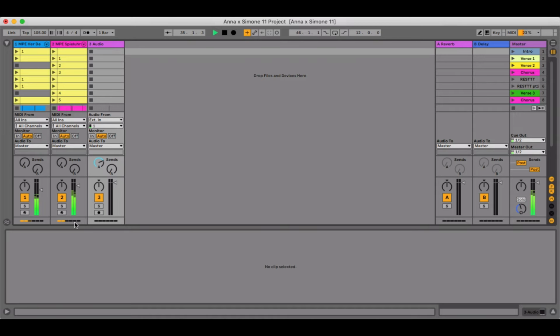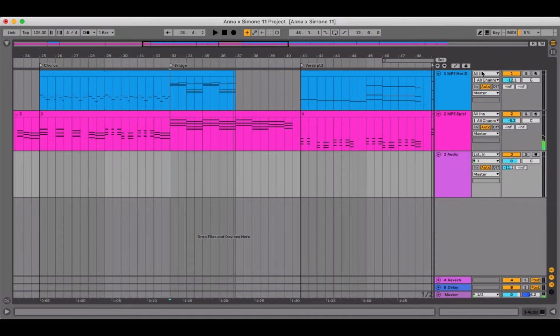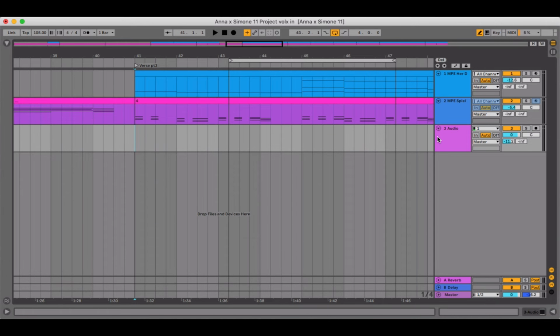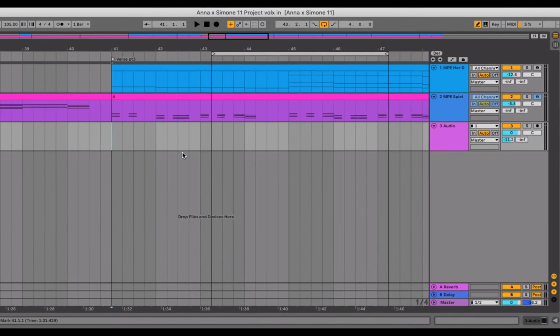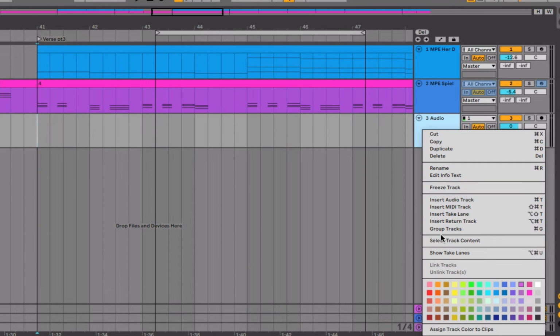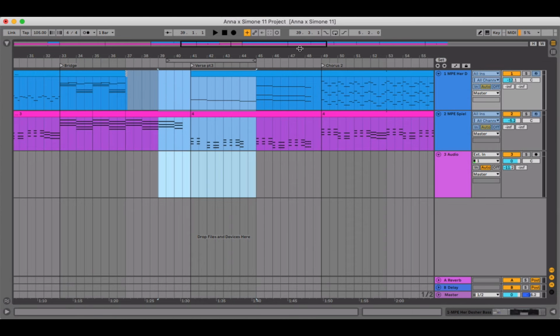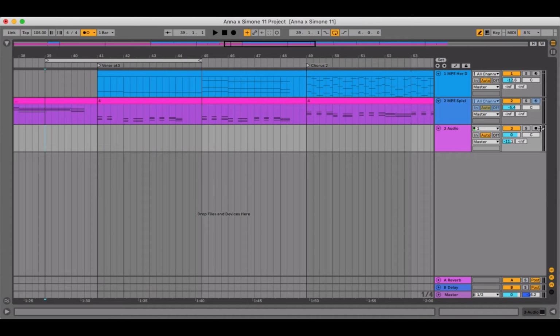And in regards to that, I'm gonna go ahead and freeze these tracks to avoid audio dropouts while I'm recording on a low buffer size to avoid input latency. Now we're gonna dive into another new feature of Live 11, which is take lanes. This will enable us to record different takes of audio and then as a result to be able to comp from them. So first, we're gonna right-click, control-click on the track and then choose from the contextual menu, take lanes. Once that's enabled, then we're gonna create a loop where we'd like to record the different takes to. Let's enable the track and get started with recording.